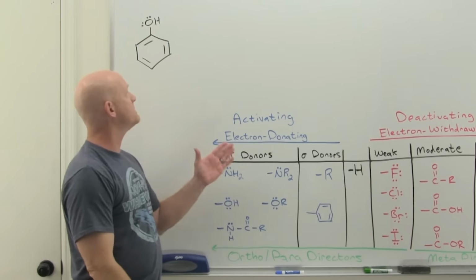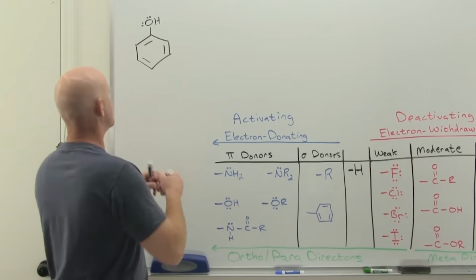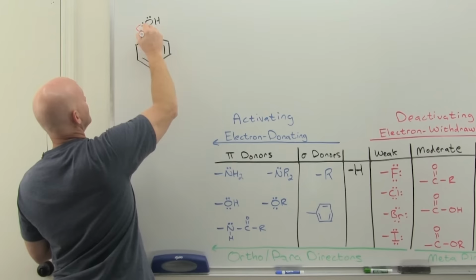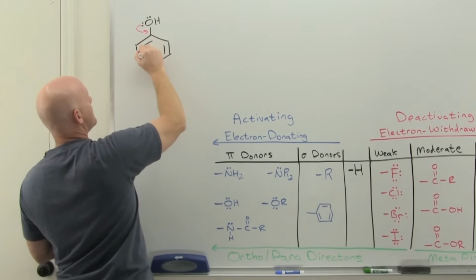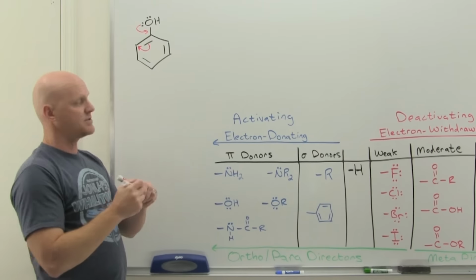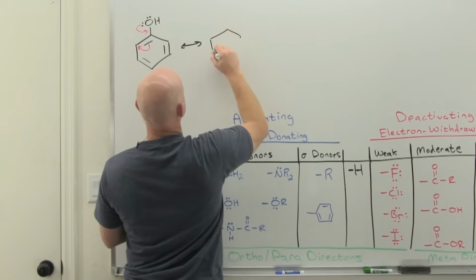One of them is just looking at some minor resonance contributors to it as a reactant. In this case, we call it a pi donor because it can donate its pi electrons into the ring. And so lone pair becomes a pi bond becomes a lone pair, the typical kind of pattern in resonance we saw for resonance stabilization of lone pairs. Now let's take a look at all the different resonance structures we got here.